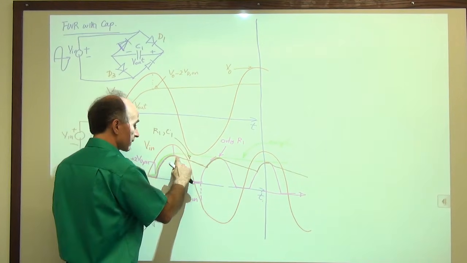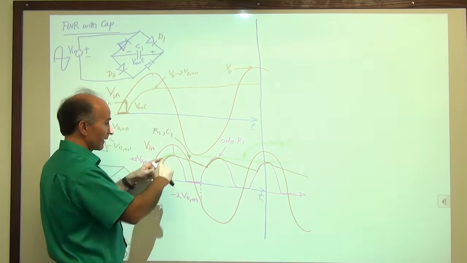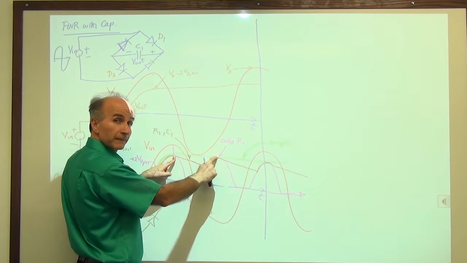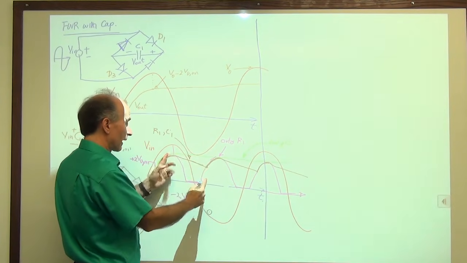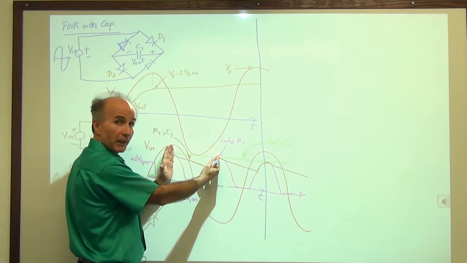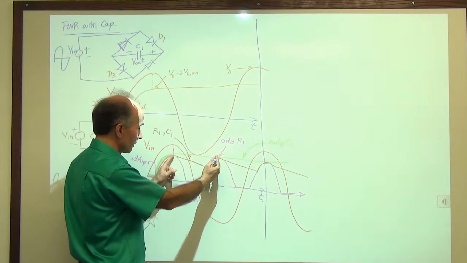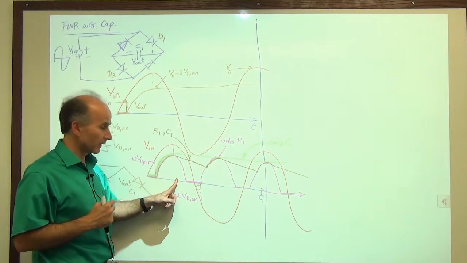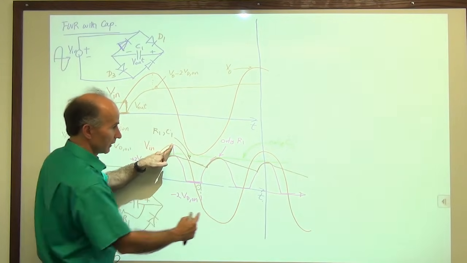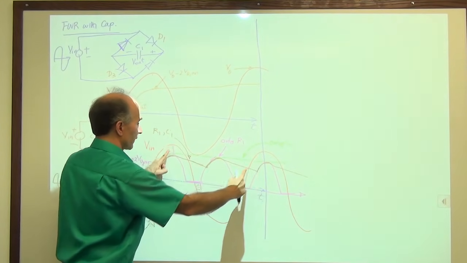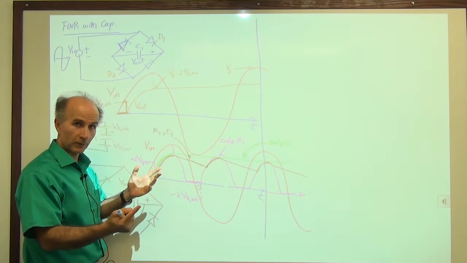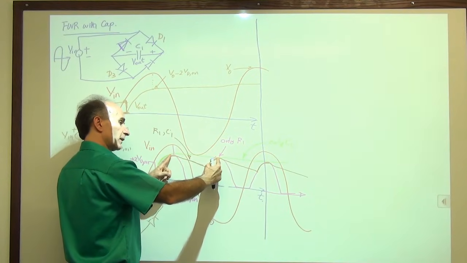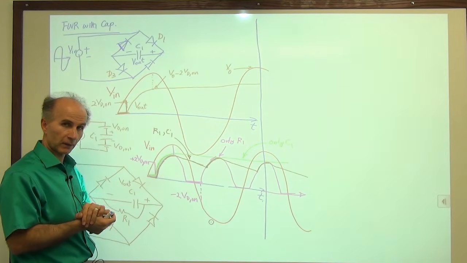Again, if this is a very slow decay, we can say that it comes and meets this waveform close to this peak, which means the time length of the decay is approximately equal to half the input period. The input period is from here to here. So from here to here is half the input period. If this decay is very small and slow, then it's approximately equal to half the input period.